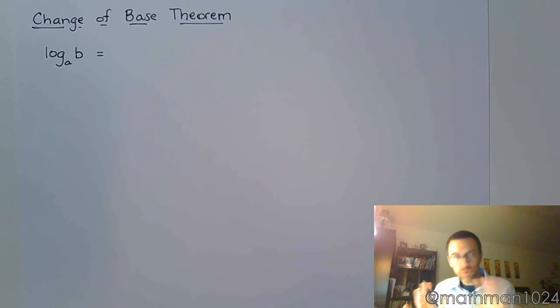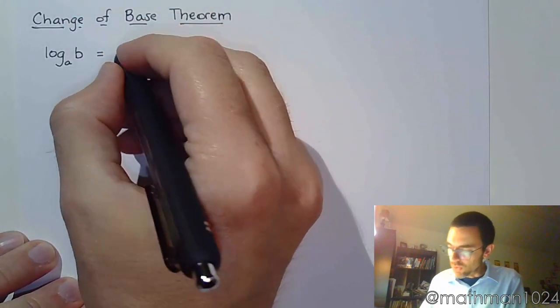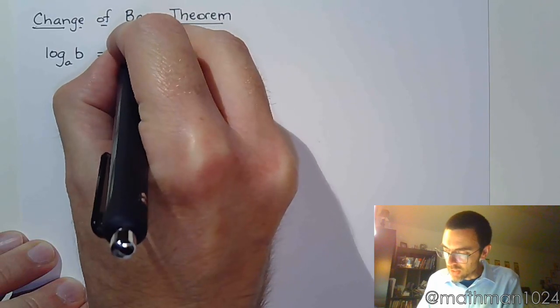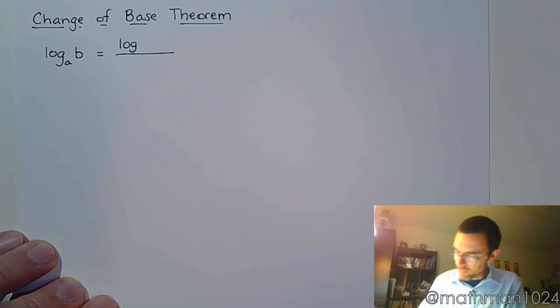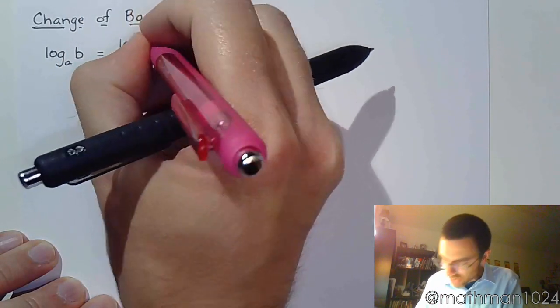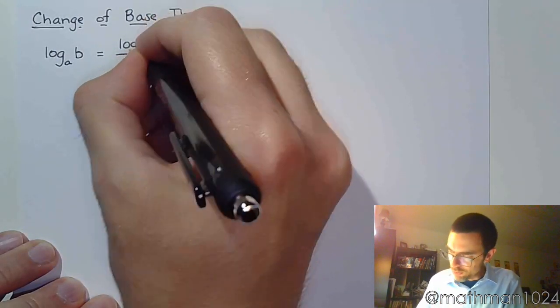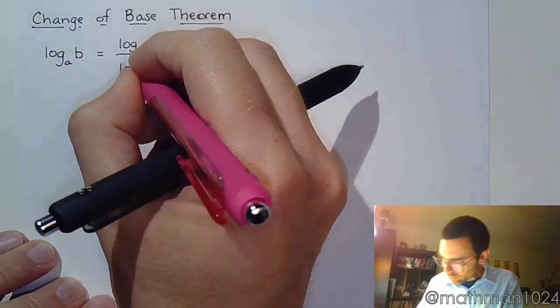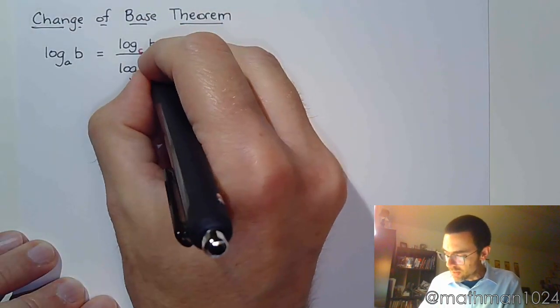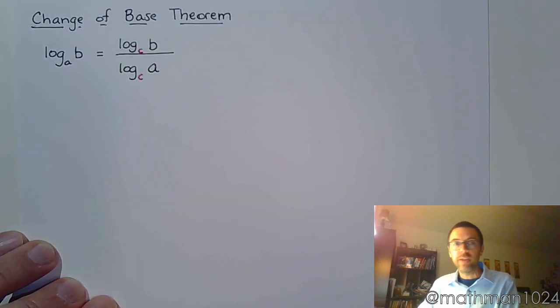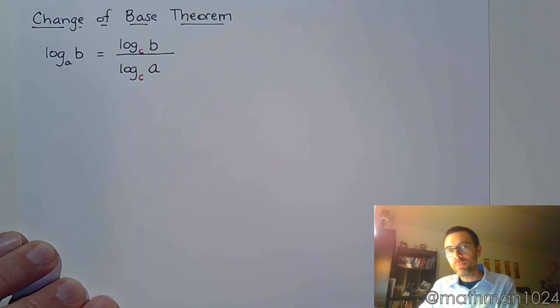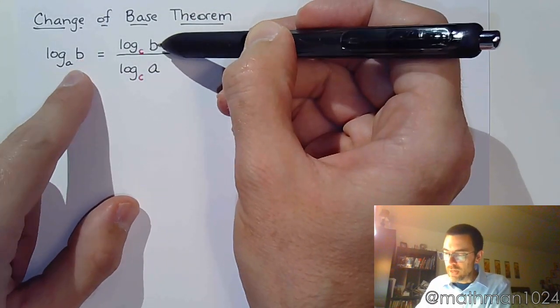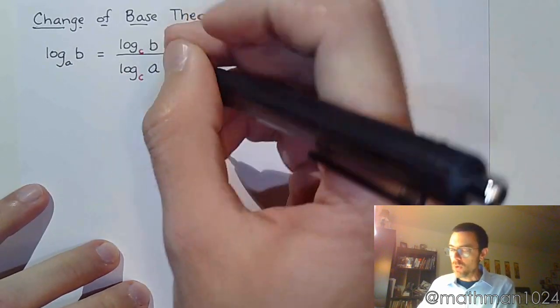This is one of the best, coolest things I've ever seen. What this allows us to do is that we can rewrite this as a quotient of two different logs. We can say log base C of B over log base C of A. So as long as you pick the same base, you can create this. So whatever's inside the log goes in the numerator and whatever's the base goes in the bottom of that quotient.